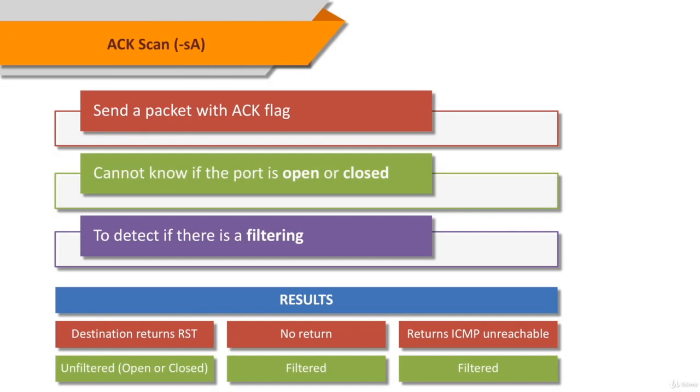This scan is different than the others discussed so far in that it never determines open or even open|filtered ports. It's used to map out firewall rule sets, determining whether they are stateful or not and which ports are filtered. The ACK scan probe packet has only the ACK flag set. When scanning unfiltered systems, open and closed ports will both return a RST packet. Nmap then labels them as unfiltered, meaning that they are reachable by the ACK packet, but whether or not they're open or closed is undetermined.